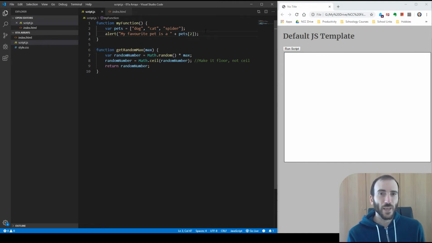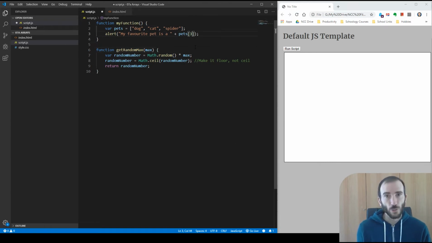So what we could do in that case is use this function that I created in the previous tutorial, and we can use that to get a random number that will indicate either 0, 1, or 2 in this particular case. Now there is one problem, because this function that we wrote last time gets us a random number between 1 and whatever the maximum we want is. That means we'd never get 0 and we'd never get dog as an option. And also, if we said 3, because we've got 3 items, then it would skip 0. It would say 1, 2, and 3. So that's not going to work very well.